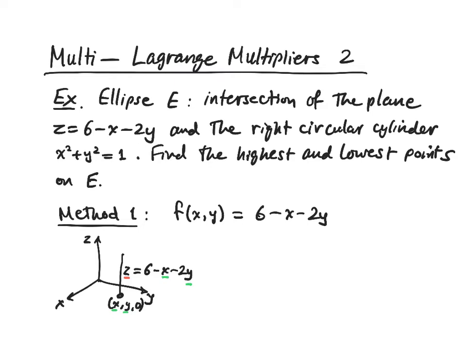Okay, but then by going up by that amount, we come to a certain point, and that point is always on that plane. I didn't really draw an accurate picture of it, but whatever that plane looks like in space, we can treat it as essentially the output of a certain function of x and y. So that was our objective function. We wanted to maximize or minimize that because that's the height of that point.